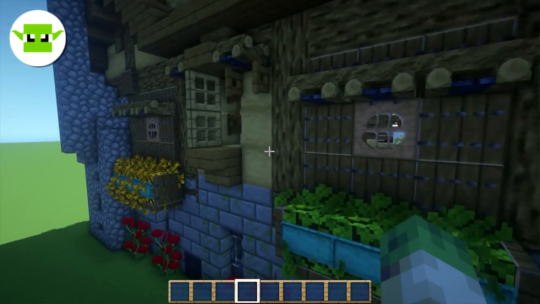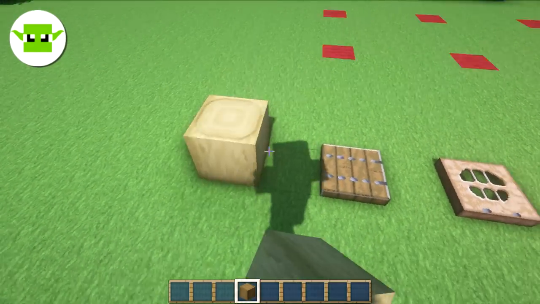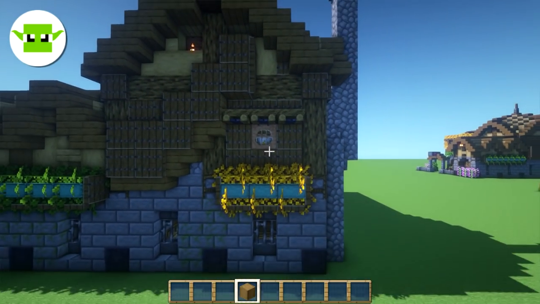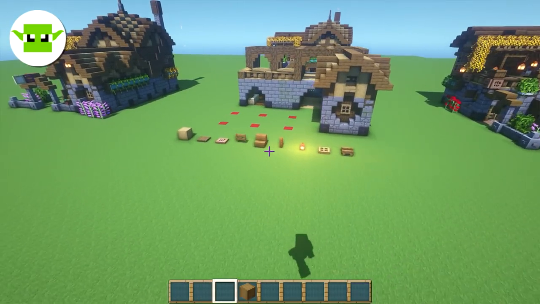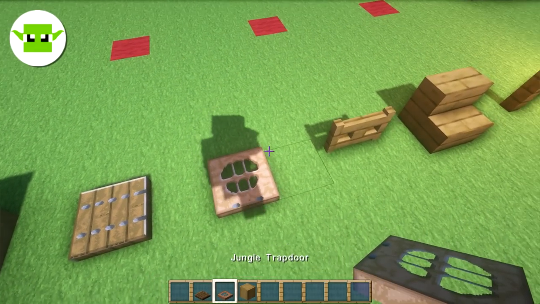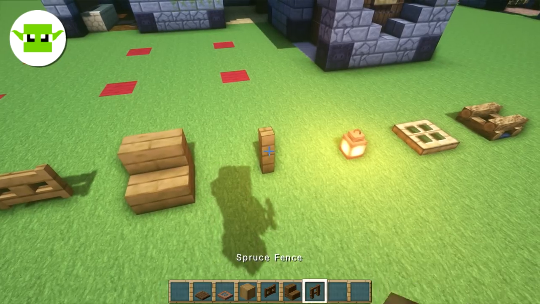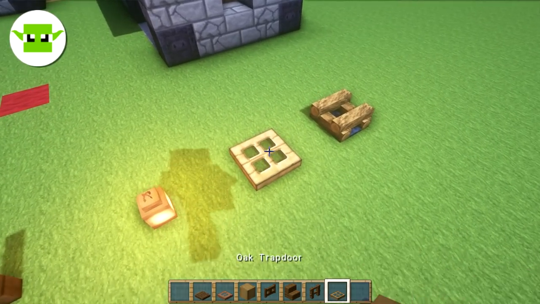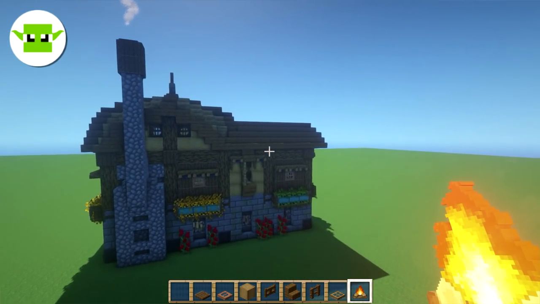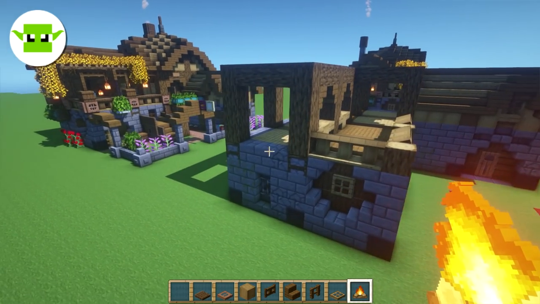And just notice we're going to need to grab some of these as well, stripped oak logs. Didn't put that in my list. And we're also going to do this little window just there. Okay, so let's grab the ingredients we're going to need. I'll miss out the lamp. Spruce trapdoor, jungle trapdoor, spruce fence gate, spruce stairs, spruce fence itself, oak trapdoor, and extinguished or distinguished, whatever you like, campfires as well. Okay, let's start around this corner here.